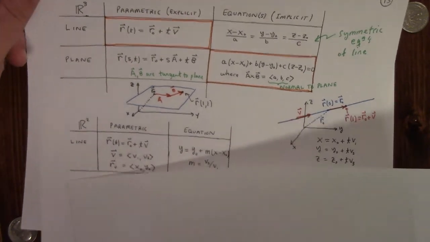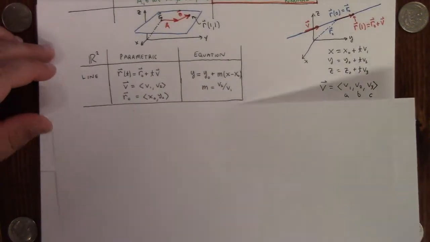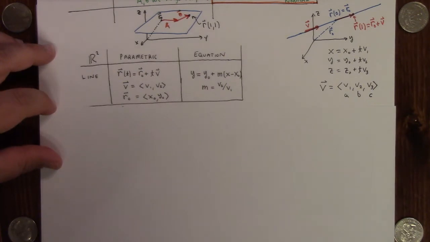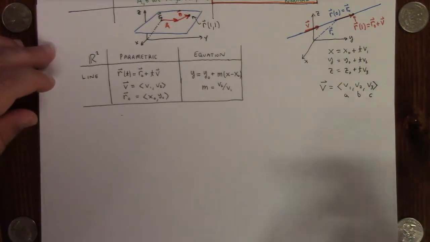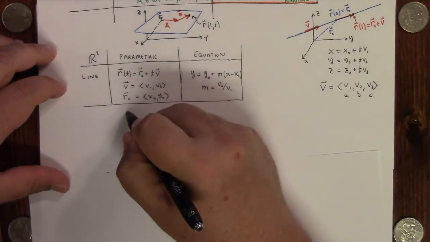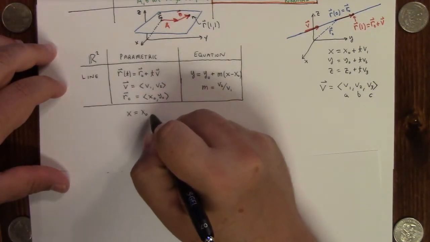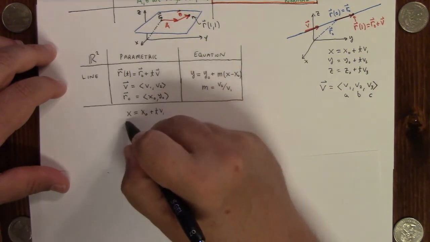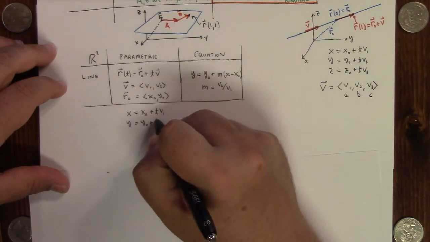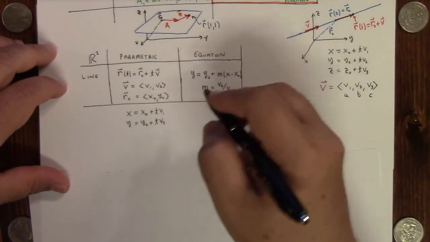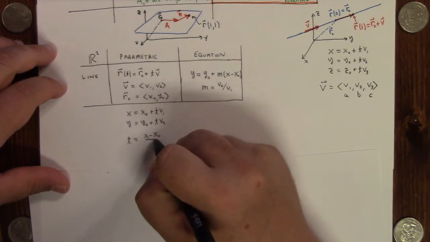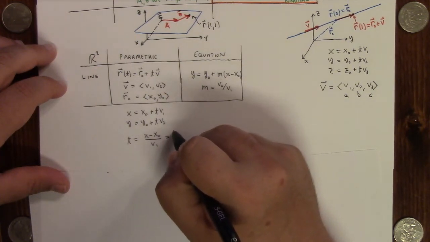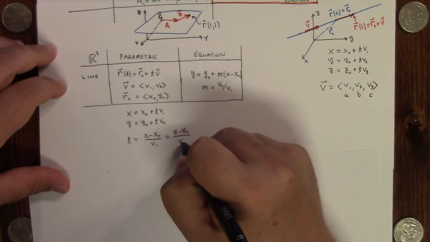So let me try to derive this equation for you from a geometric perspective, but before I do that, I'd just like to point out in 2 dimensions, which I think you've already talked about in Calculus 2, we just have an x and a y coordinate, right? So the parametric viewpoint is pretty much the same, except that the x would be equal to x naught plus t v1, y would be equal to y naught plus t v2. You could solve both of these for t, like t would be equal to x minus x naught over v1, which would be equal to y minus y naught over v2 if you were to do that.